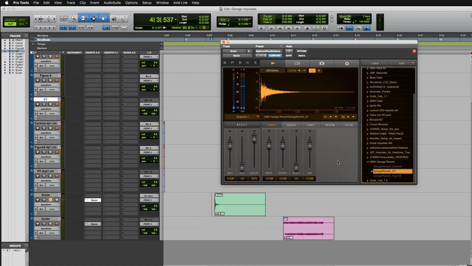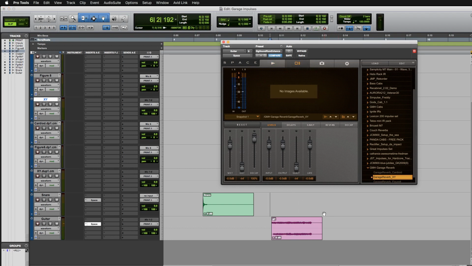Or we could even do the stereo one. Pretty cool. We also have this guitar sound. So this is actually the guitar for my little intro bumper music. Let's run that through some garage. Sounds like a guitar amp in a garage.